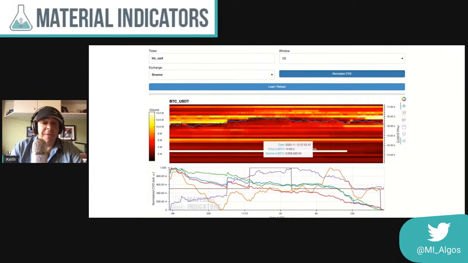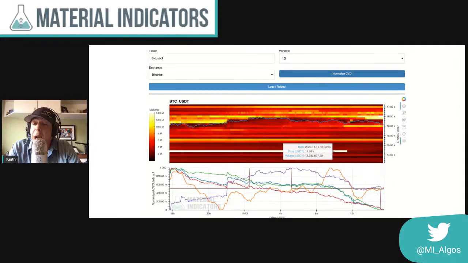And it's been there for days, so it seemed like it was in a solid position. And it would make sense that perhaps this is a whale or a pool of whales or an institutional trader that has obviously a large bag here and the ability to place these buy and sell walls.